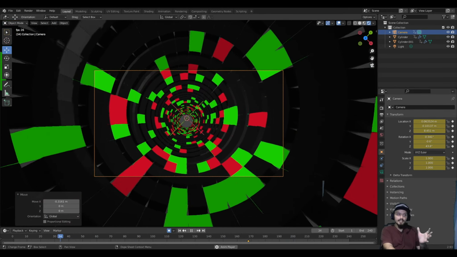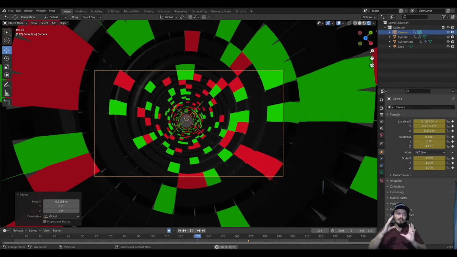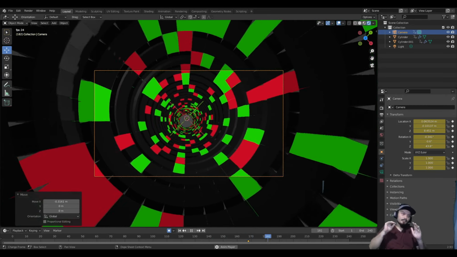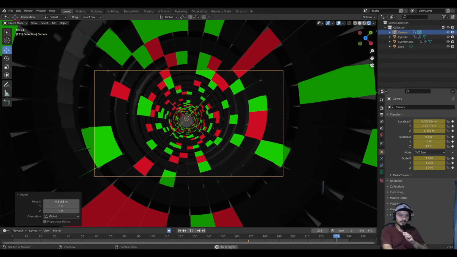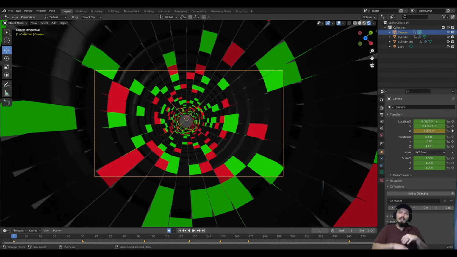So the only thing we have to do now is animate this camera, so as our cylinder is spinning, the camera is going right down the center of it. So that's what we're going to do right now. Alright, so if you remember how we animated the rotation using our frames per second, to where the rotation starts at frame 1, ends at frame 240, and that's what's actually going to make it spin, the camera is going to be essentially the same thing.